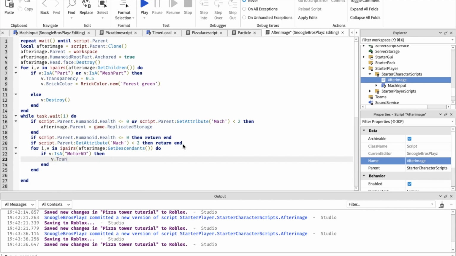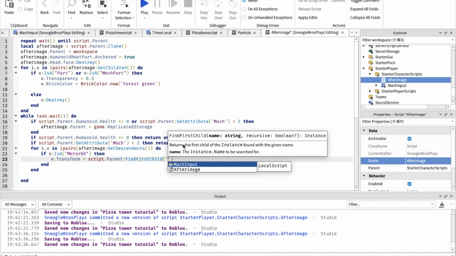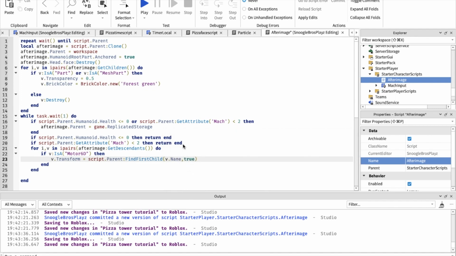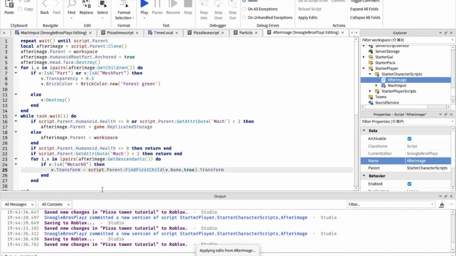And then v.Transform equals script.parent:FindFirstChild(v.Name, true).Transform. This basically just makes the limb look like what's in an animation. Also, let's do else Afterimage.parent equals workspace.